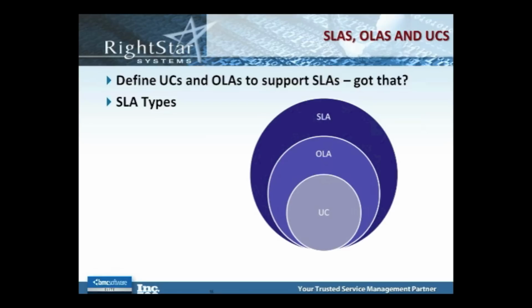So if, for example, we are committed to providing service to our customer or a fix to our customer for an issue within 8 hours, then we need to be sure that our operational level agreements and our underpinning contracts specify a time frame less than 8 hours so we can be sure that we can meet our service level agreement. If we have an agreement with our supplier, for example, that we allow them up to 3 days to provide resolution to an issue, that's not compatible with having a service level agreement to our customer of a 1-day fixed time, for example, or 1-day mean time to restore service.